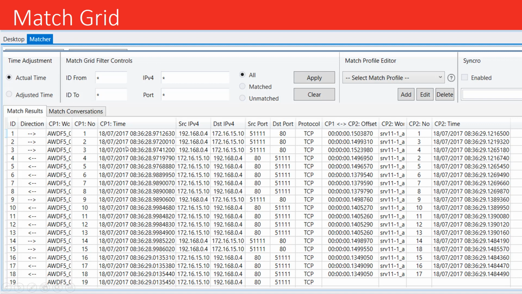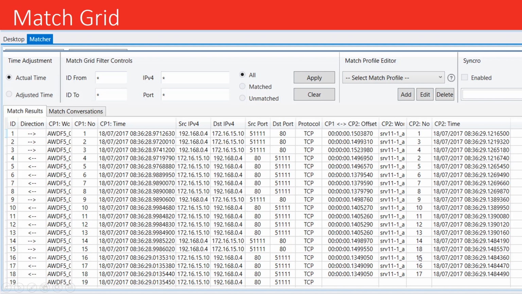And just to give you an idea, in this case we've matched packets from two different capture points, and we call them CP1 and CP2, capture point 1 and capture point 2. This is the trace file name. I've shrunk the column across a bit to give us a bit more space. This is the trace file name for capture point 1, and here's the file name for capture point 2. You can have multiple files in a capture point. There's no problem with that. Workbench handles that.